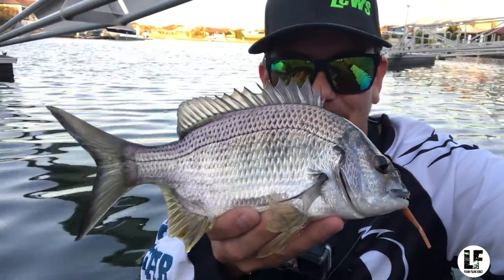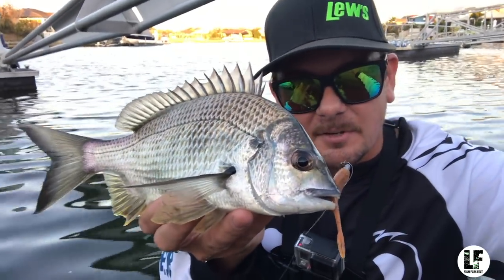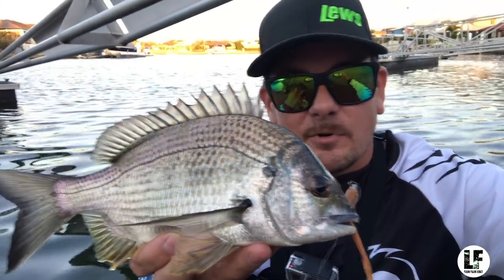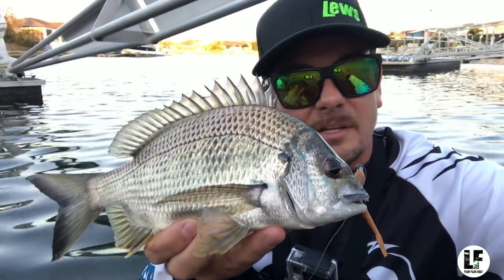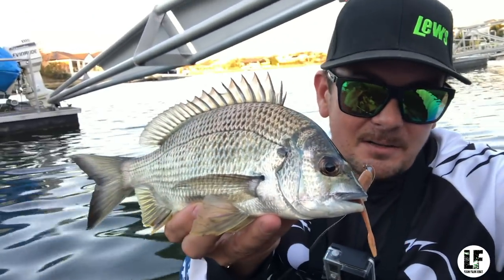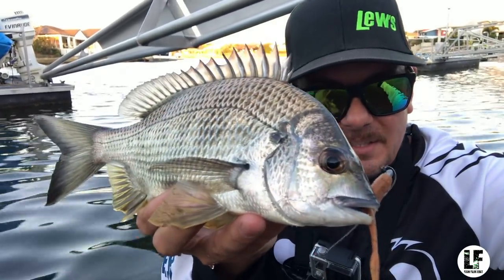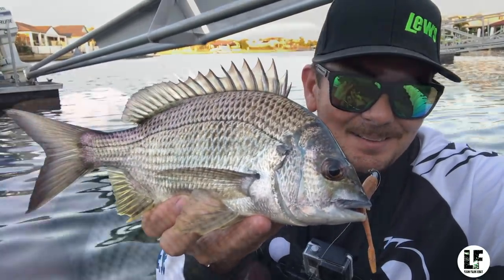Man, I've been doing it tough. There's a second fish for this third session, just on the gold pumpkin seed, 3-inch minnow. Every fish I'm finding, they're off pontoons with pylons. You know, they're attached to those poles. Any of the free floaters just don't want to bar it. The fish aren't there. But finally, half decent, but yeah, prefer bigger. Yeah, I'll take it.